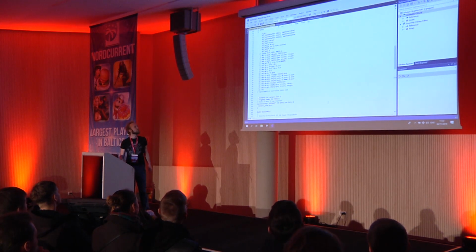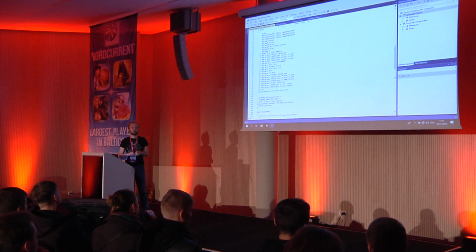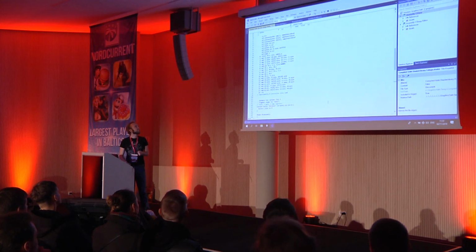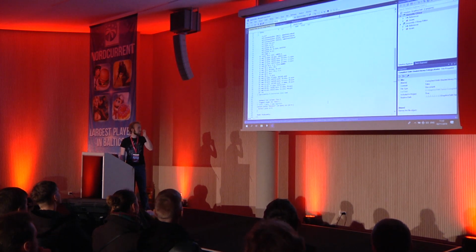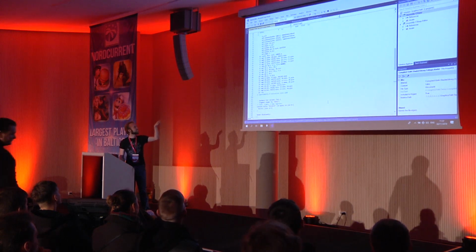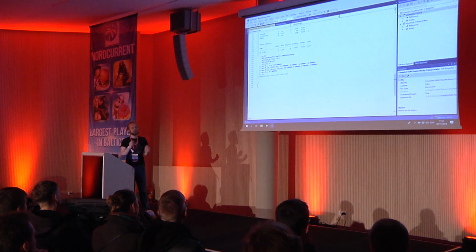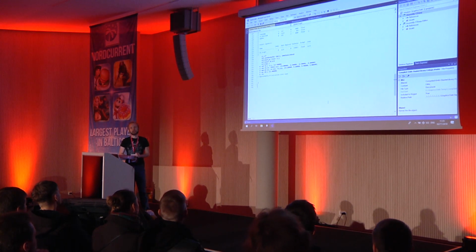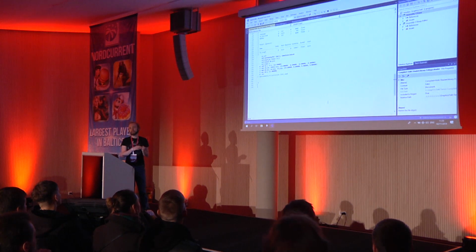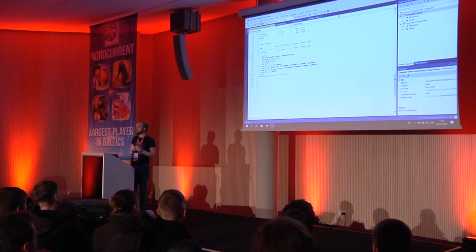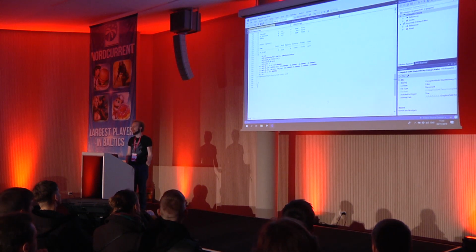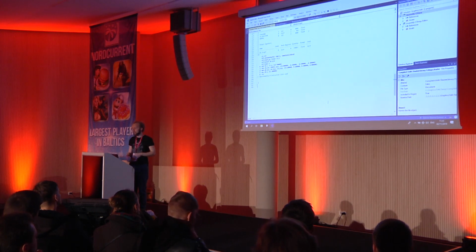Even without knowing anything about assembler, it was surprising to me in the beginning that the vertex shader of this is really only like 17 lines of machine code, and the fragment shader, the thing that's executed for every pixel, is only 4 lines. So the difference to regular CPU programming is that this is so little that you can actually look at it and debug on the assembler level.